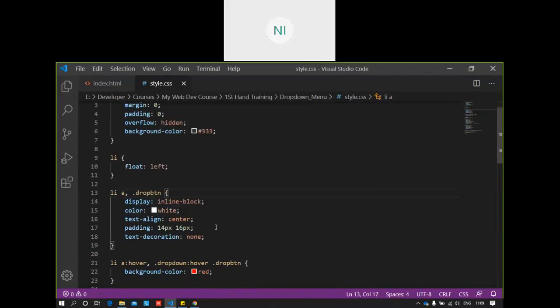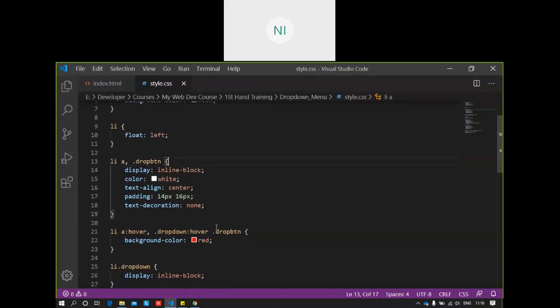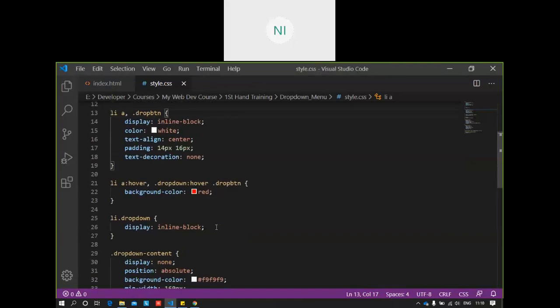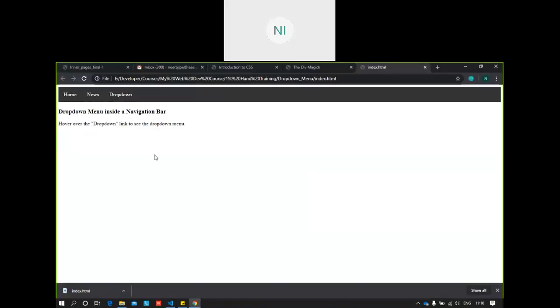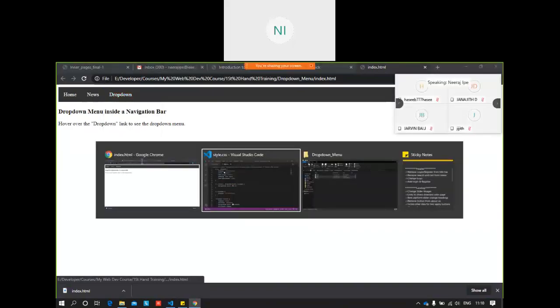Inline block is what you use if you have iterating menus; you can provide the display inline block property and it will work. Text align center, text decoration, and nothing else is provided. One of the other things is the a hover that I told you about. In this case, we have to provide that a hover for the dropdown also. That is why we're giving dot dropdown hyphen a hover, so that the dropdown will also have the hovering effect.